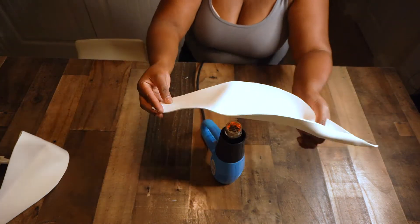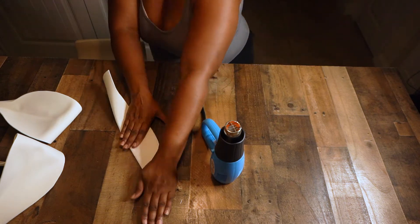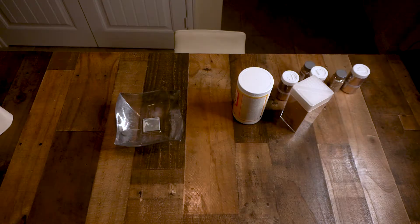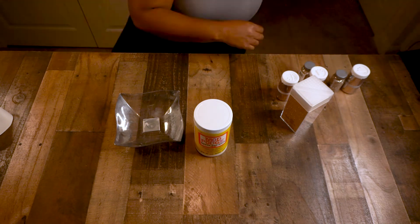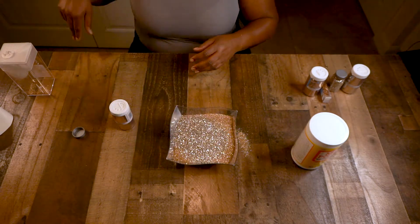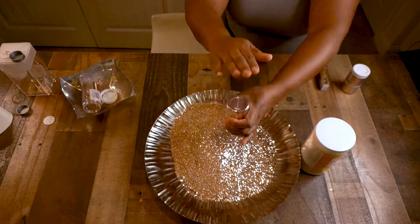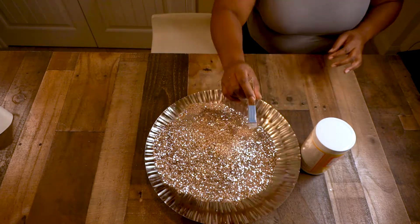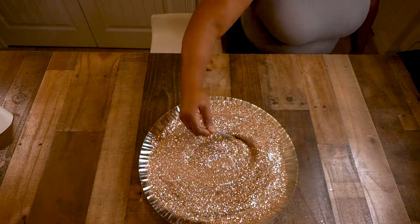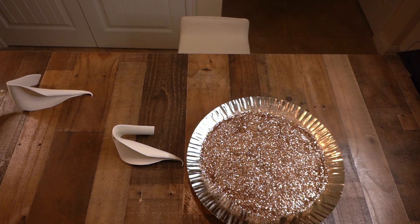The heat gun kind of curves the leaves so I'm creating natural shapes — it's starting to really look beautiful. I'm letting them stay folded so they'll keep that shape even more. For the glitter, I bought different types — finer glitter, chunkier glitter, some silver chunked-up pieces of metal — and I mixed it all together and stirred it up. It's such a pretty color, so just try something and have fun.